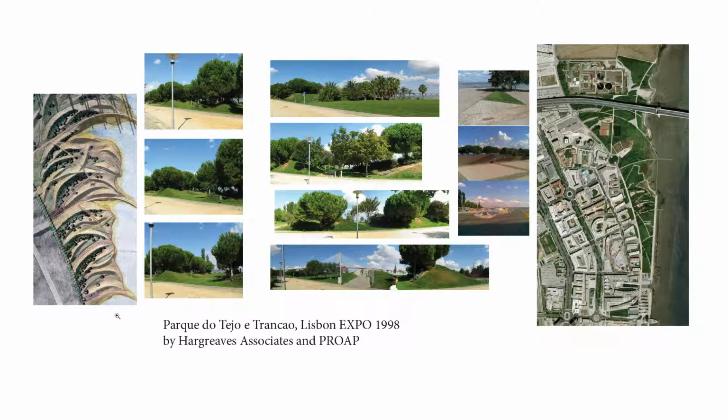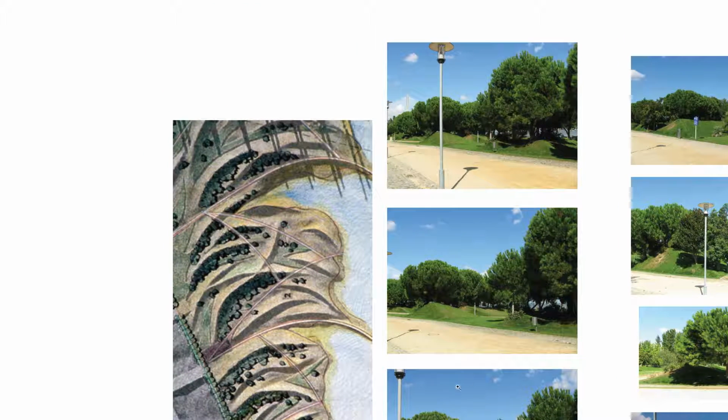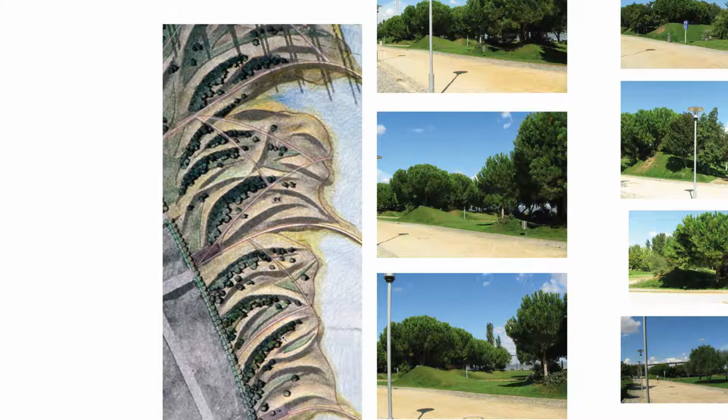But one thing it does do, which is kind of interesting, and you can see that both in the pictures and my own photos here, is that if the circulation movement moves in this direction through here, then you get a lot of smaller spaces orientated perpendicularly to the path and circulation network. So this is a gap that you can move through to get to the water's edge over here. These are creating spaces inside landscape, and out of one piece of landscape, you get a multitude of smaller spaces.